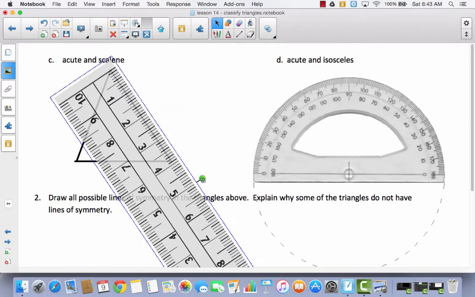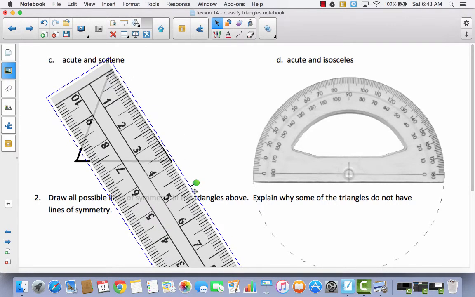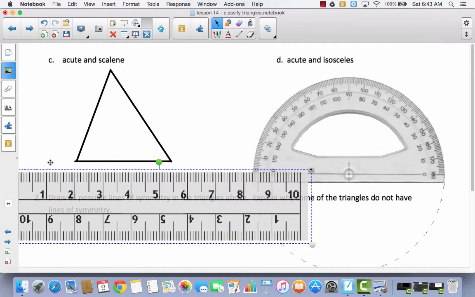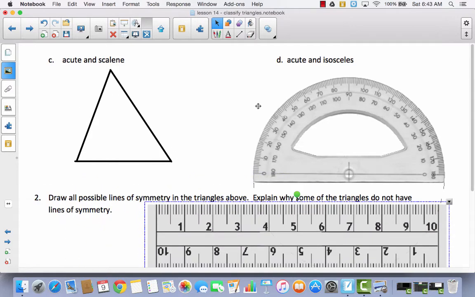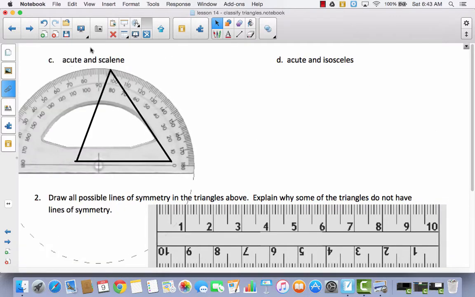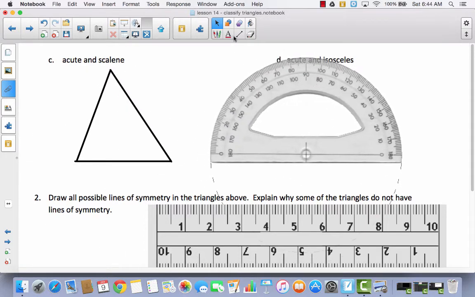Okay, this is almost 4 centimeters. So it is scalene, even though really and truly these two sides over here are probably very close. So I probably could have made this a little bit longer. But anyway, it is acute because all of these angles are acute and none of the sides are exactly the same. All right, so this time we're going to do acute and isosceles, which is what we almost did over here. All right, so again, we're going to draw the baseline so that we can start our triangles. Okay, do you remember what the angle measures were on isosceles?